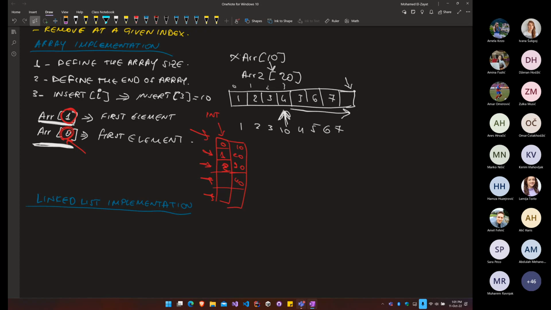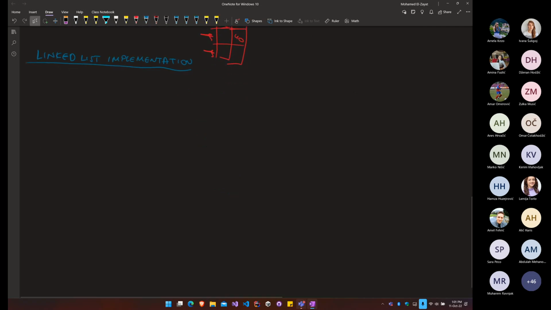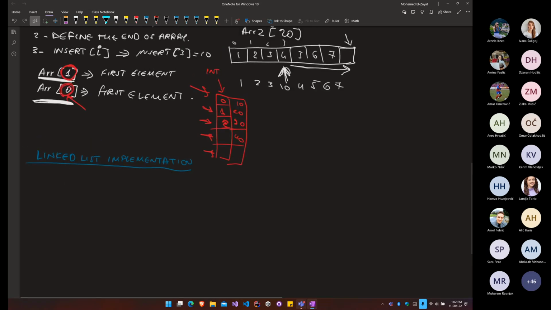So probably Adil covered linked list before the array implementation. But it's okay, probably he reversed it, but it's fine. So this is what you have covered in the classes. And once we finish this one really quick, we move to stack, which you should be covering this week. Are there any questions regarding what has been covered with the arrays?